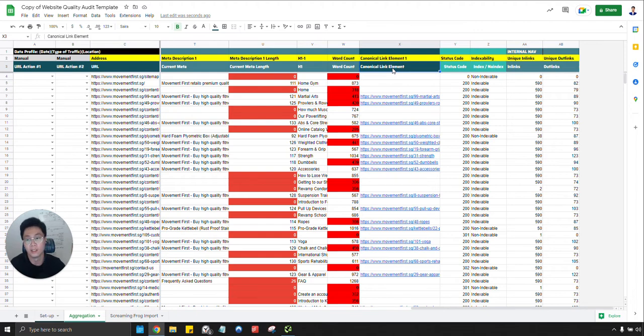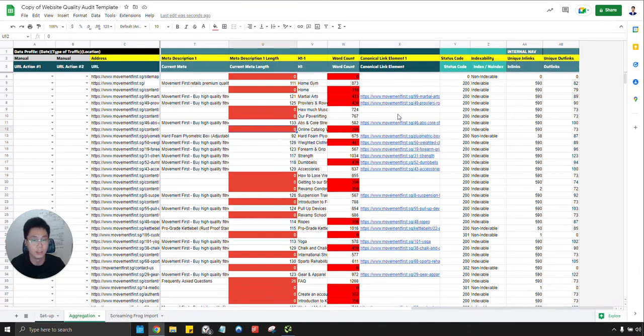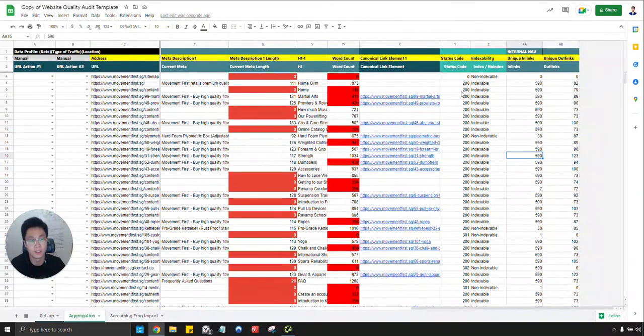But this will allow us to find out if there is any canonical link issue, because for an e-commerce site, canonical links are probably one of the most common things that we identify, where it's not pointing to the correct canonical. So the reason why we have the canonical tag in here is because we want to check that the canonical tag for each individual page is being done correctly. Okay, so that is why canonical link element is here.